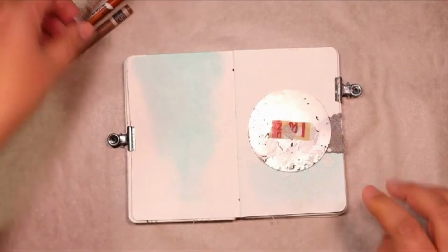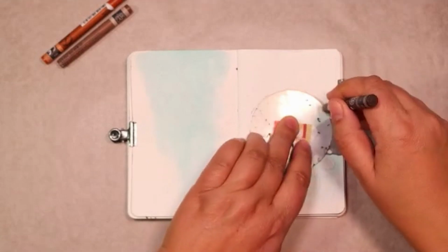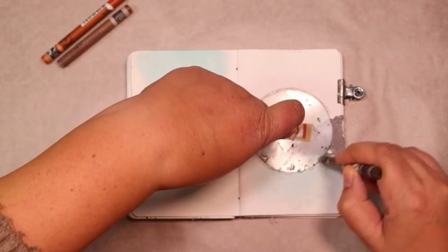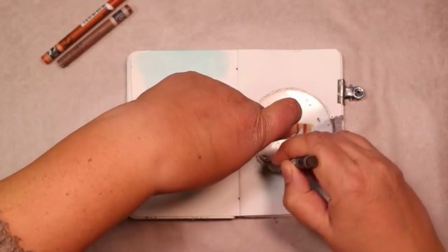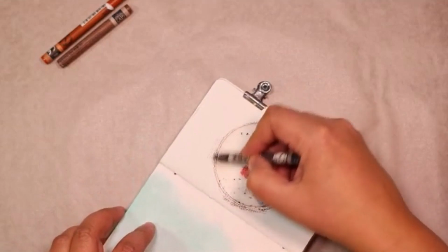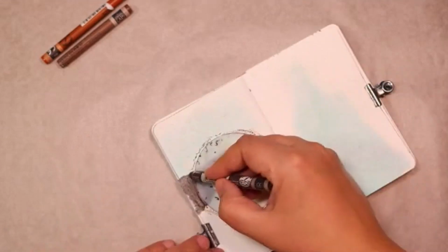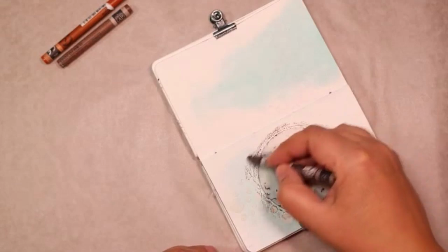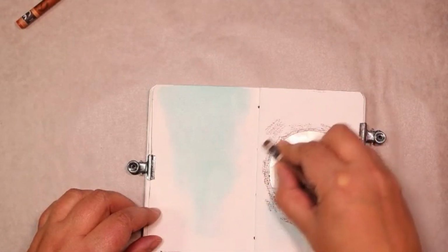And then I'm going in with Neo Colors 2, which are water-soluble crayons. So the idea that I have thinking about white noise and that I want to create here in my art channel is a tunnel vision. And while I'm working on it, I don't know why that tunnel vision is coming to me, but it did become clear towards the end of the spread. So for now, just scraping on some color and then watering it down again to blend it into the background.